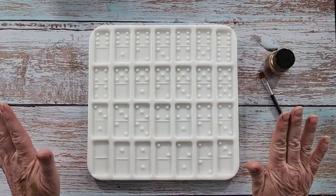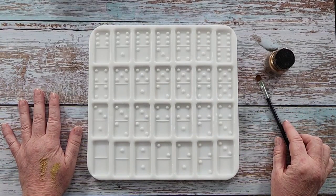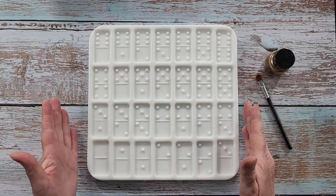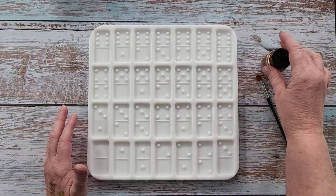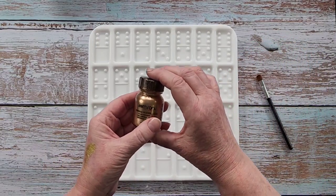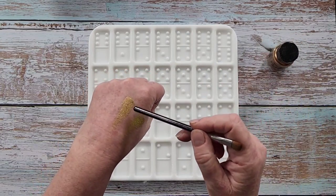Now, did you see my gold frog that I did the other day? Oh my gosh, I love, love, love my gold frog. So I thought, I wonder if I can do something similar and dust my domino cavities with the same Maron metallic powder. That's it there.